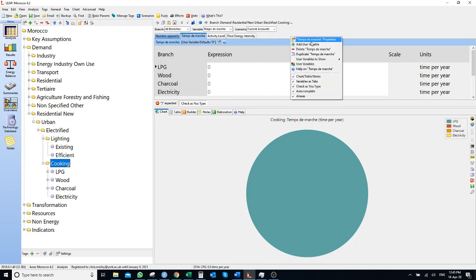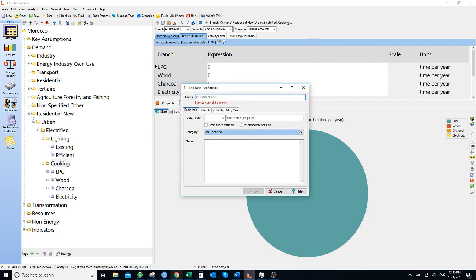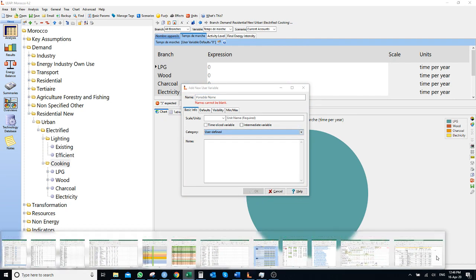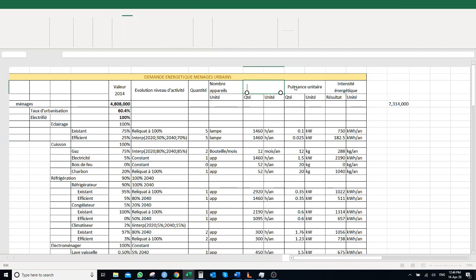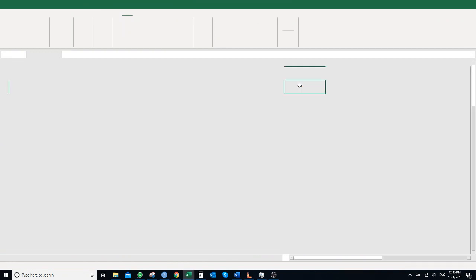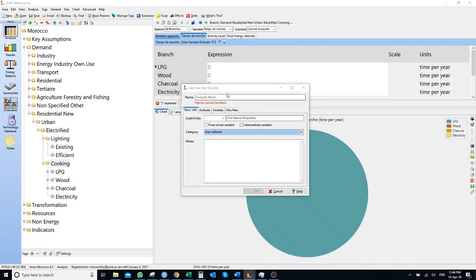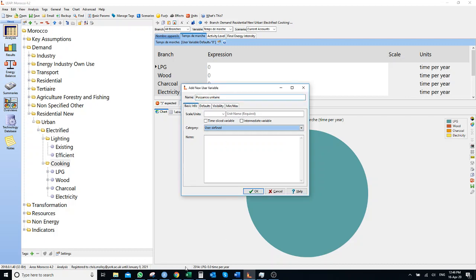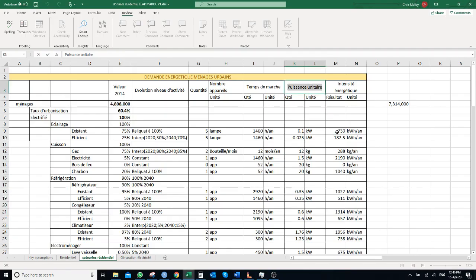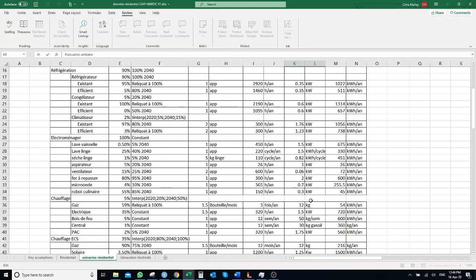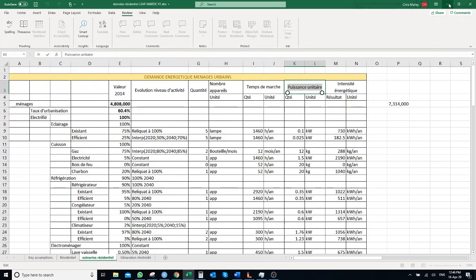And then I'm going to do the third variable. And this time for the units, it is kilowatts, kilogram, depends on what we're using.